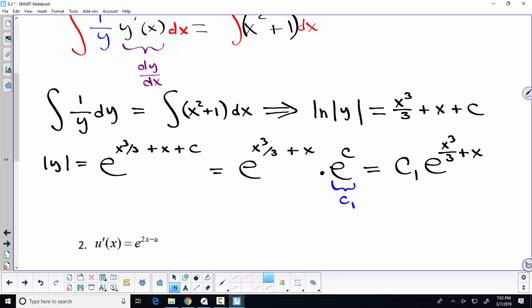Is there something wrong with leaving it as natural log of absolute value of y, that first function? No, you can leave these as implicit solutions. We'll look at one example towards the end. But generally, solving for y, if and when we can, we do. Just so it's an explicit solution, not an implicit. And the instructions will be clear. If they want you to leave your answer as implicit, like ln of y equals 2, then it would say, leave your answer in implicit form.